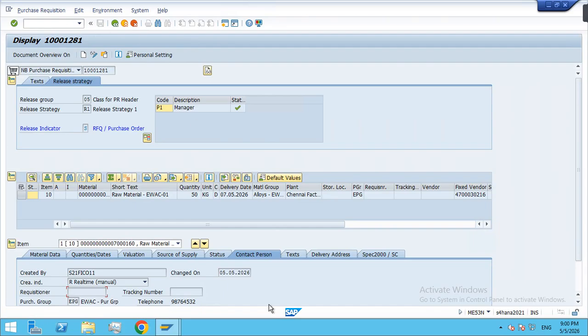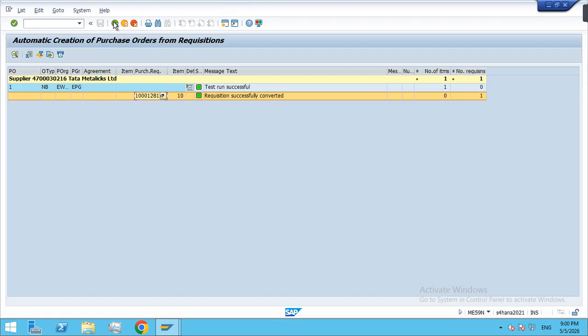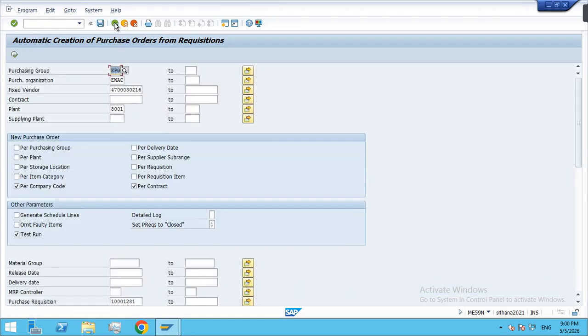Now if you go back and click on this line, document one second, this is for converted. So let's go back, and in the test run, go for execution.